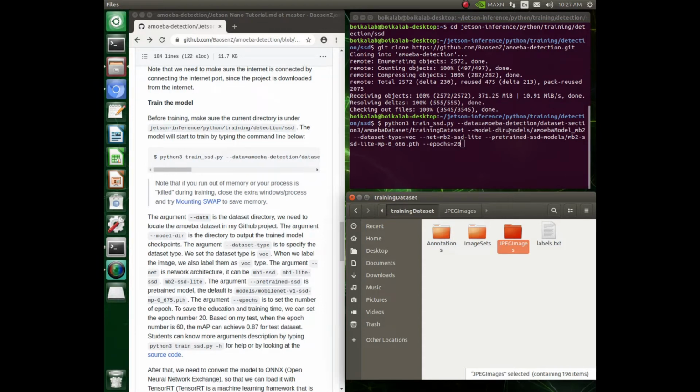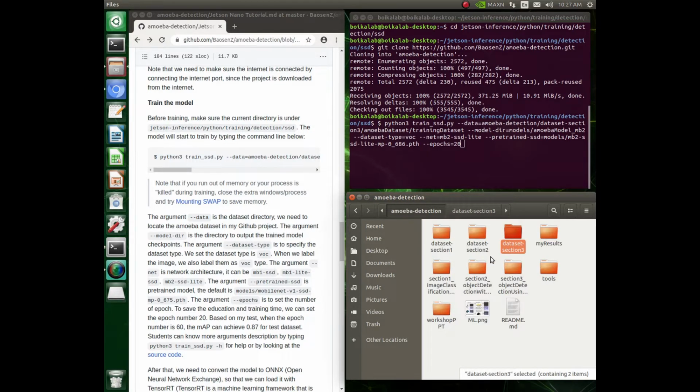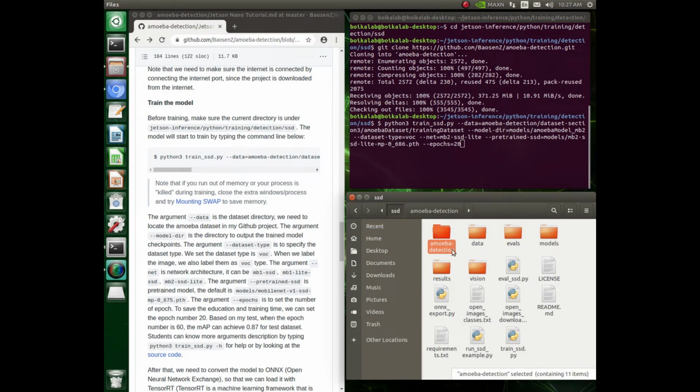Then you have the model directory. What it means is that after training, you get the epoch models. This tells us where we should save our model. It was saved in the models folder, and you can click on models.